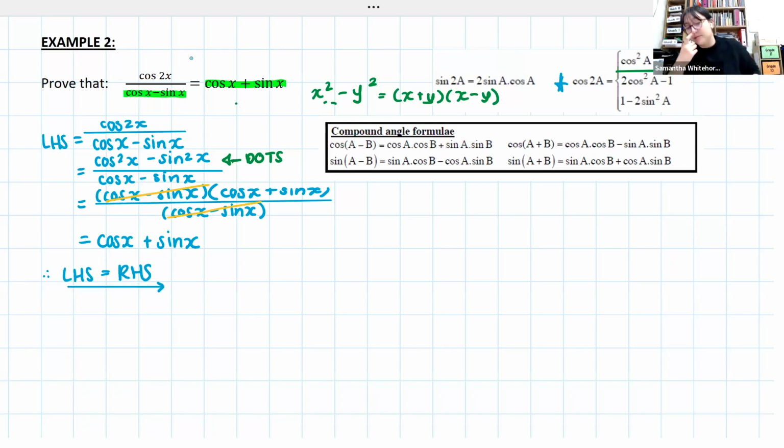Okay, so like I said earlier, sometimes factorization is something that we need to be able to deal with. Okay, it's not necessarily everyone's favorite, but we need to be able to deal with it. In this case, I knew that there was factorization because of what I've highlighted here in green at the top. I could identify that cos minus sin and cos plus sin had a relationship with a quadratic expression. It was the difference of squares. And so if I already had that in the back of my mind, I know where I need to go. I know I need to use a double angle formula that deals with the difference of squares. I know I need to factorize and therefore go and simplify.